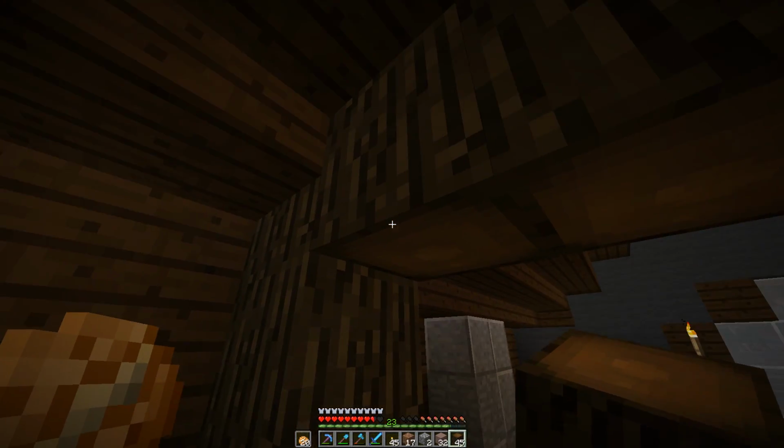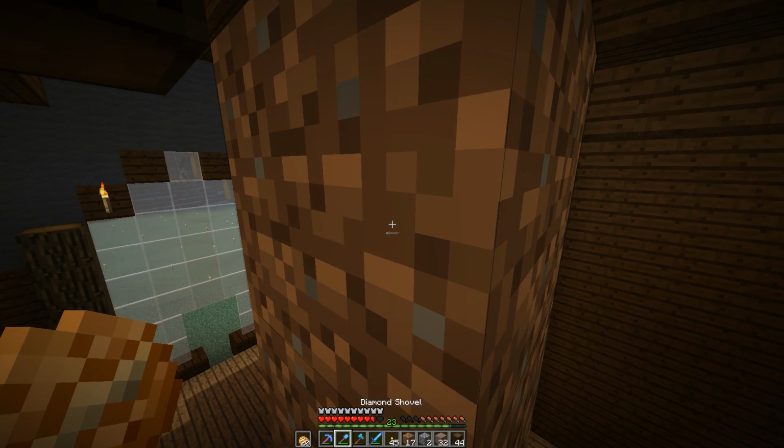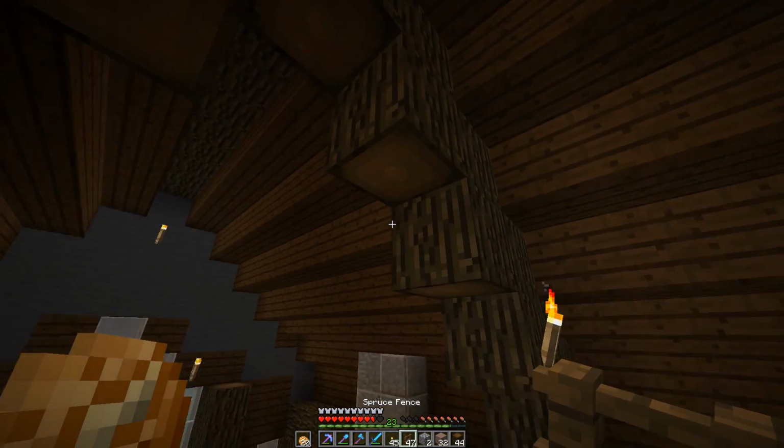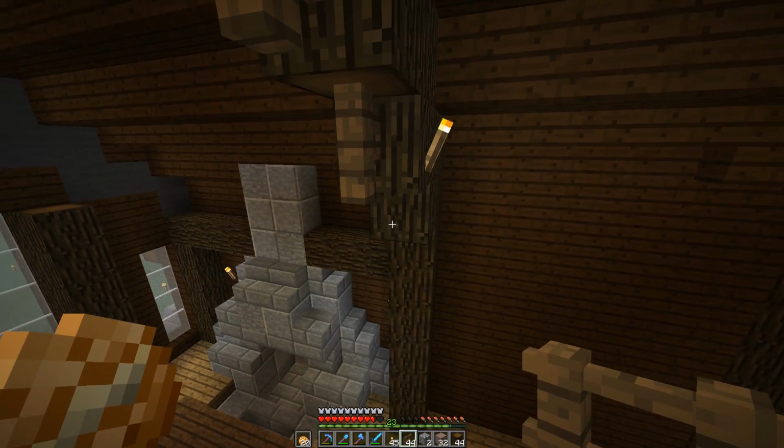And can I go down 1 block? There we go. Awesome. And then let me just sneak past these guys right here. Let me grab out this. Hello. There you go. Wonderful. Awesome. And then we can just bring these guys down here like that.